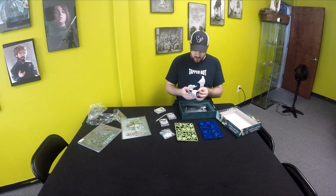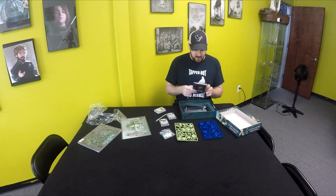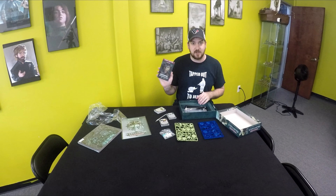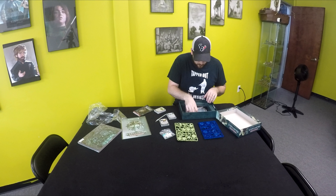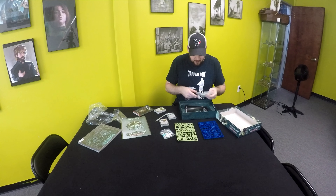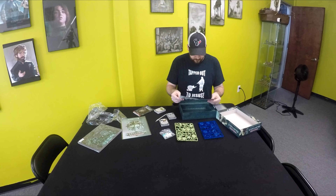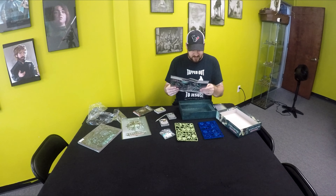Dice and the cards — the action cards, objective cards. And here, a sample chapter. They give you a sample of a book for Shadespire — Mirror City by Josh Reynolds — so you can see if you really want to read their books. They also give you a whole bunch of empty bags so you can keep all your stuff nice and organized.